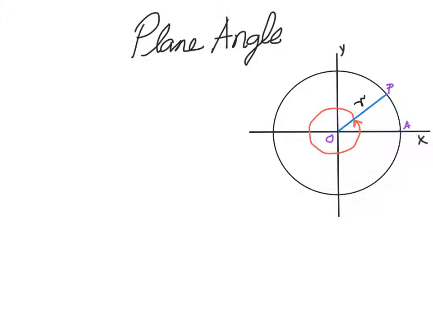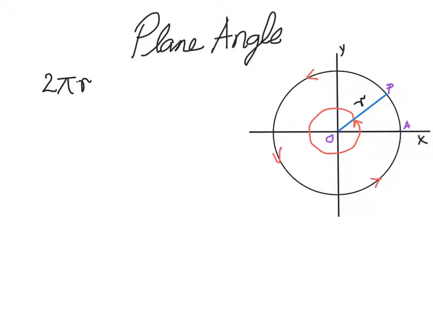And in doing so, what is the length traveled by point P? So point P travels along this path shown here, and the length of that path we know is the circumference of the circle, which is 2 pi r. So let me write that down here. 2 pi r is the length traveled by point P.